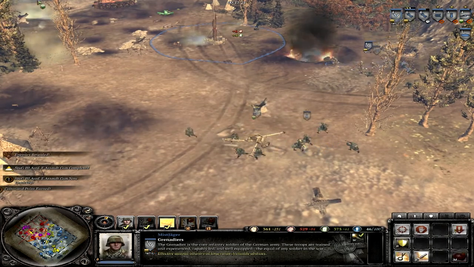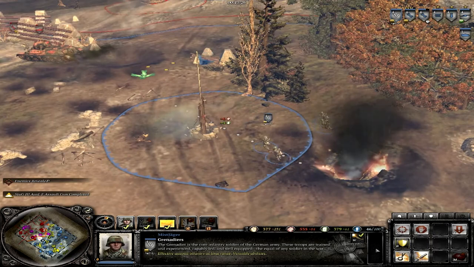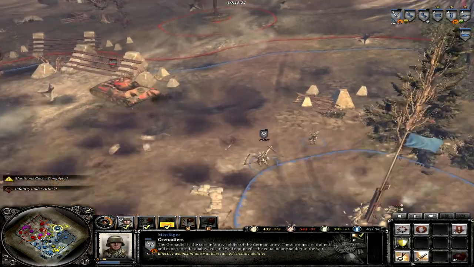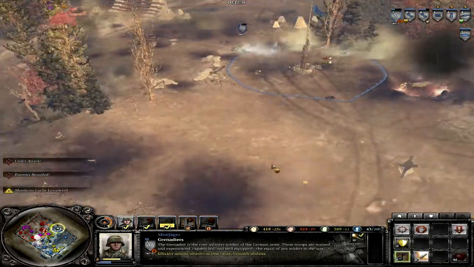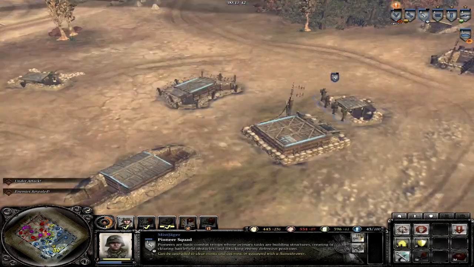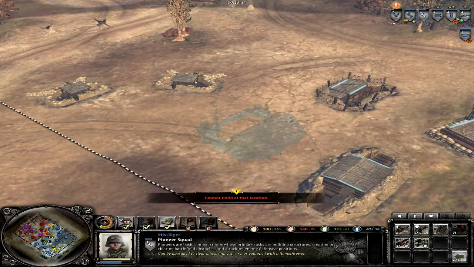There's my infantry. Get yourself some. Panzerfaust, go! Yes, got him. Withdrawing. Go, Panzerfaust, go! Did I not build it? Oh, bollocks. I forgot to build the bay. Oh shit. Don't shoot that thing.